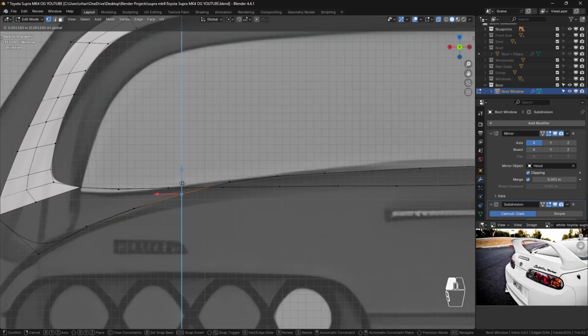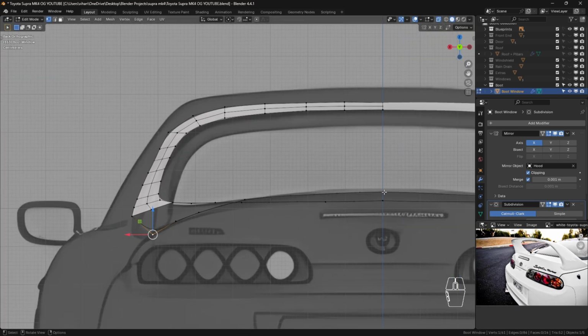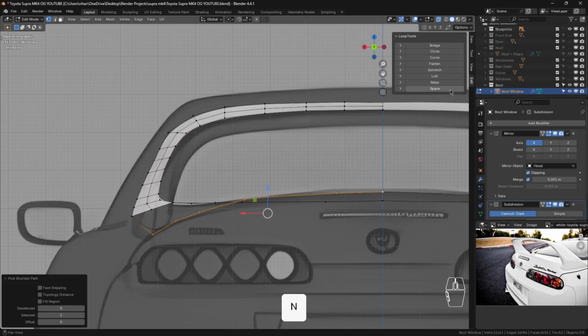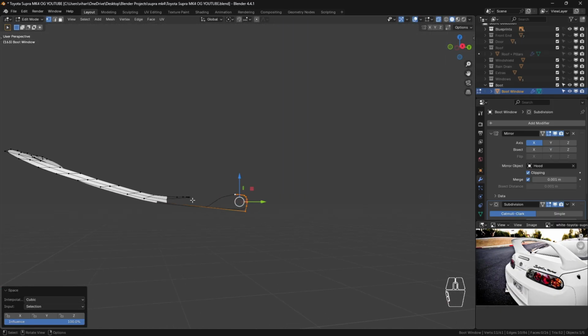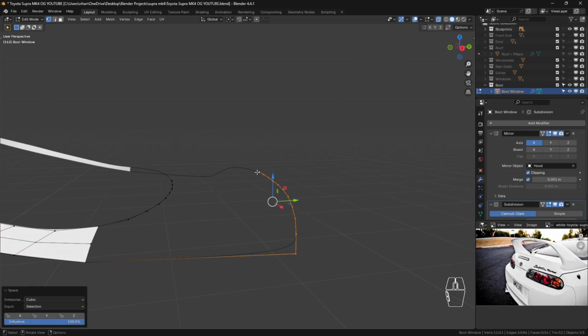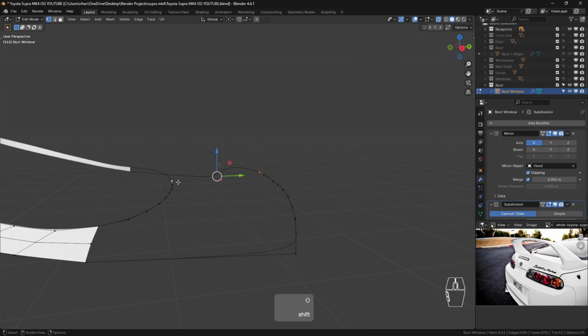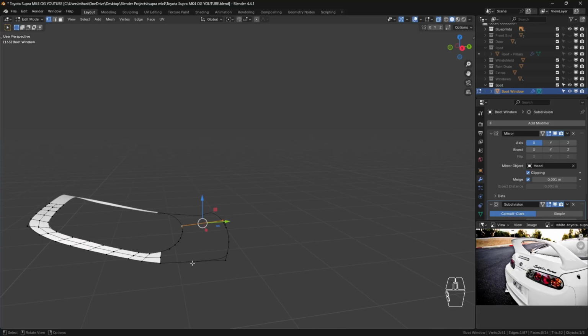So this one needs a little bit. And there we go. Just press N and then space them out better. That will help. Once you see that it's going to be lifted, select both of these end ones, press F.